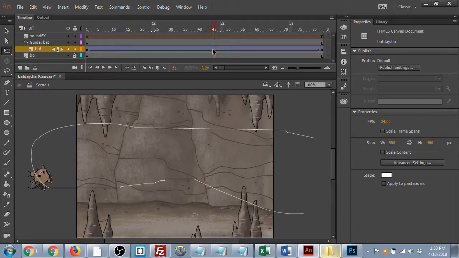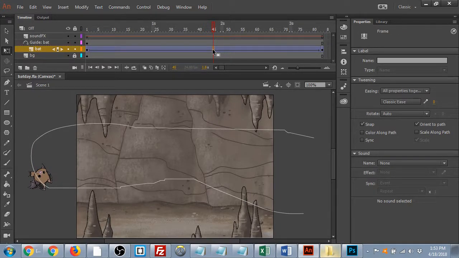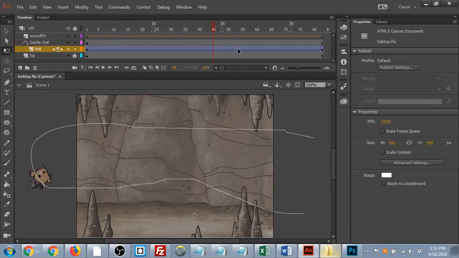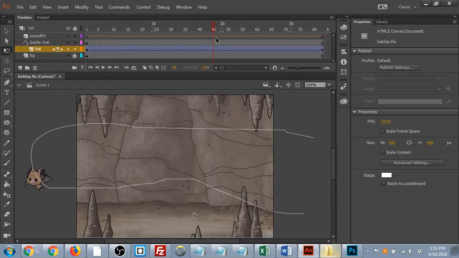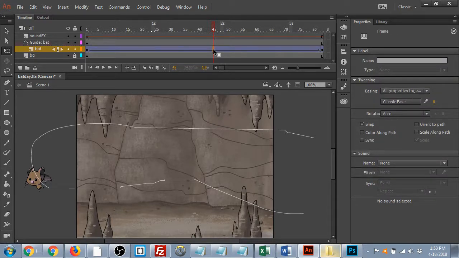To make him flip, you probably have to add like a keyframe here and flip him. Let me see if that works. So I'm going to add a keyframe. Well, let's get rid of that orient to path real quick. I mean, if not, then you could just do 2 motions, one with him facing forward. Yep, that would work too as well. But I want to see if what I think here will work. So I can add a keyframe here, just flip him.